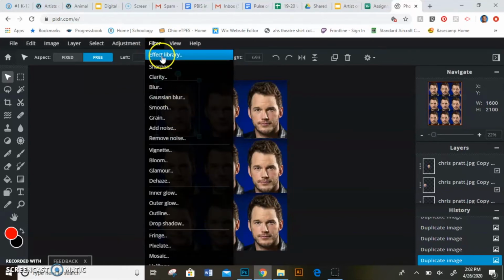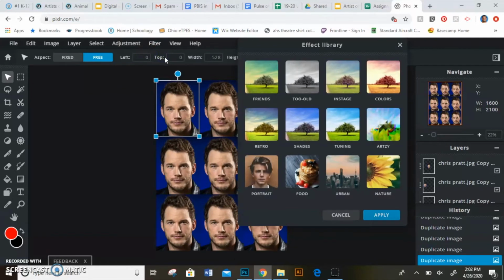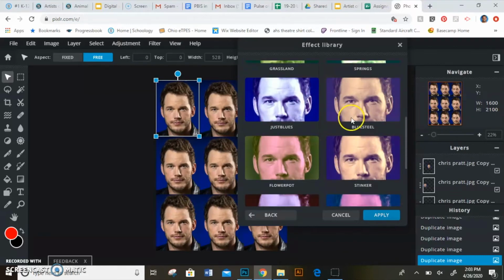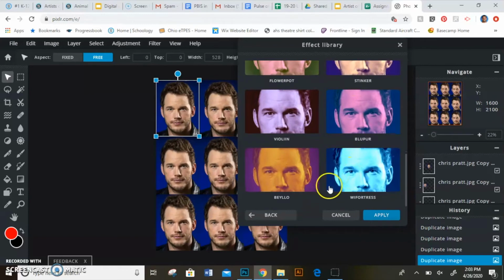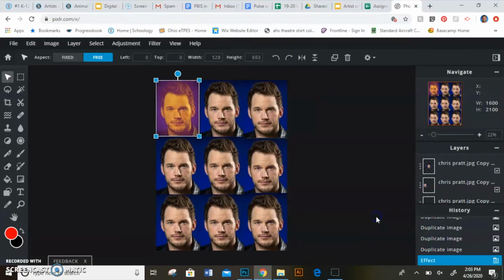But what I want to show you is right here, the effect library. The effect library has lots of different options, and within each of these options, you'll see that it'll pull up different versions of it. So if I were to pick something like this here and hit apply, not only is it going to change the coloring, but I can continue to change that coloring as well.